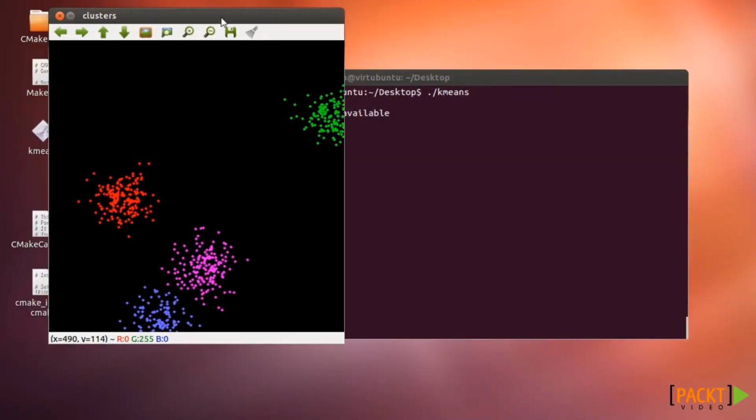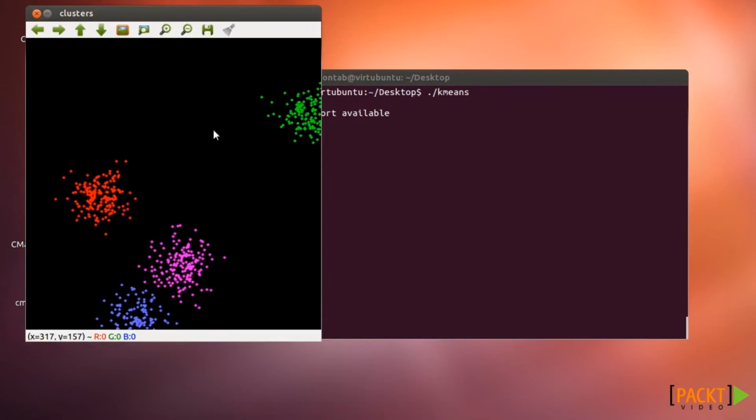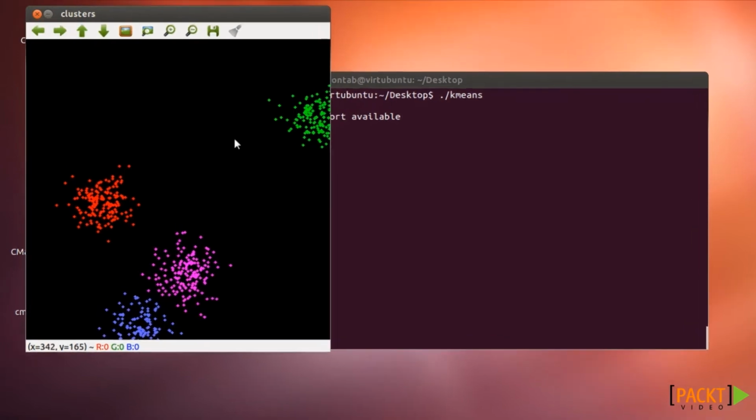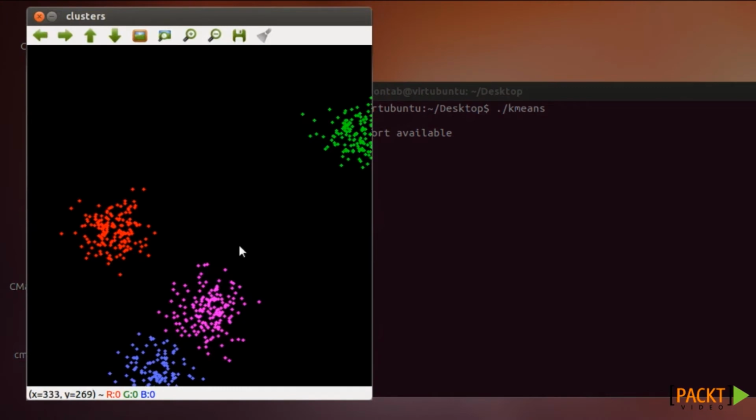In this video, I'm going to show you how to use the k-means clustering algorithm in OpenCV. As you can see here, once you have many points in your program, you can divide them or cluster them into a known number of clusters, in this case 4. So what OpenCV is doing for you here is you give OpenCV a lot of points, which are basically data, in this case just two-dimensional data, x and y, position of a pixel, and then OpenCV labels them as one of the many clusters that you want.